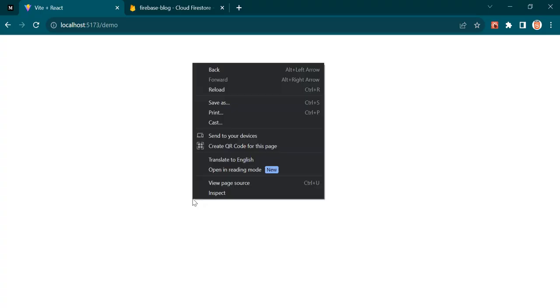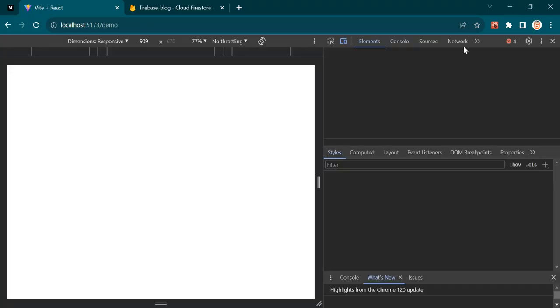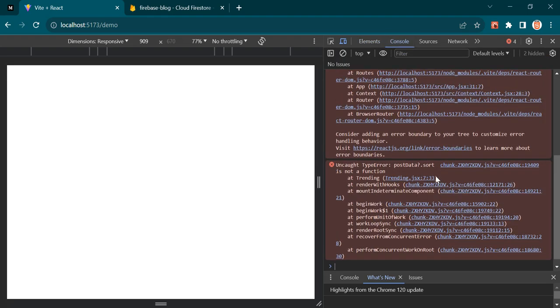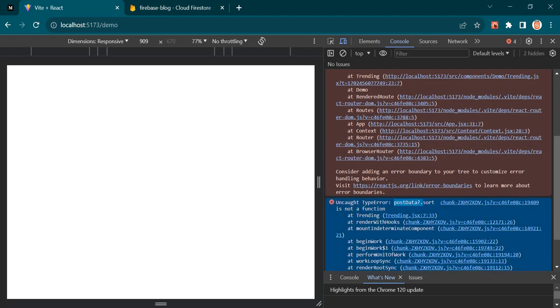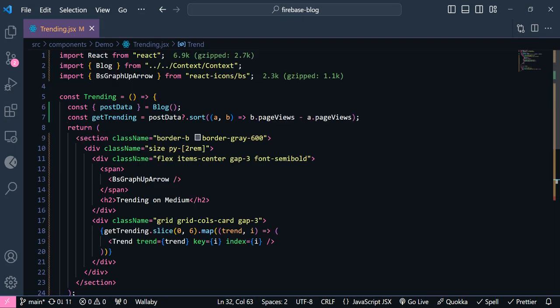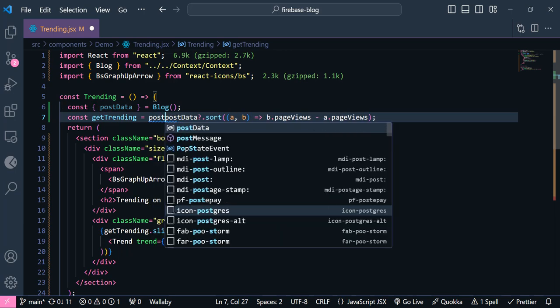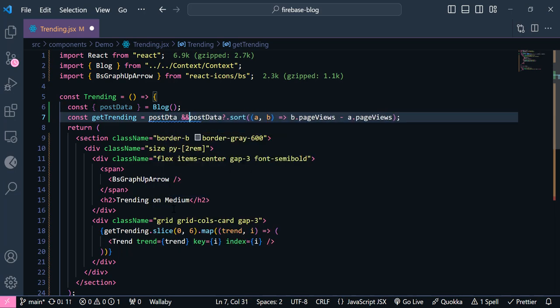Okay, since we have an error here, now let's check what the error is. Okay, postData.sort. This is because we need to say if we have post data, then we are going to sort this data here.